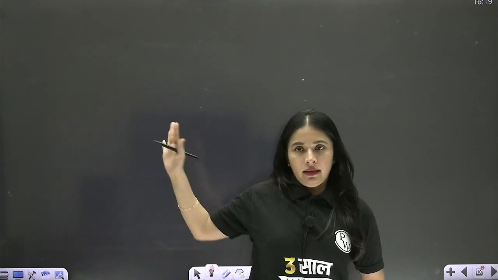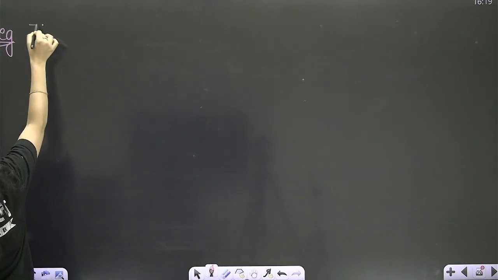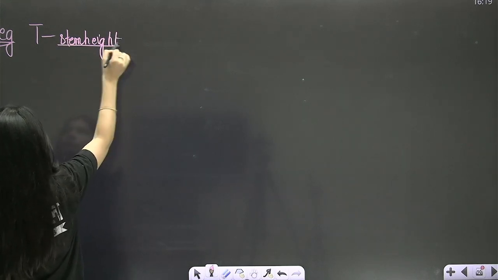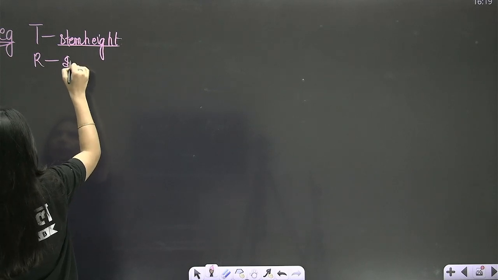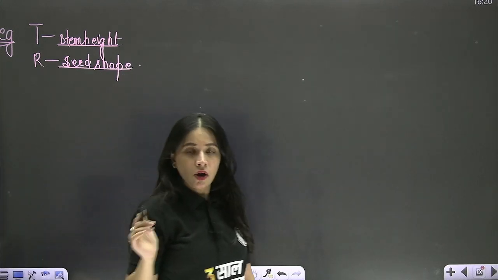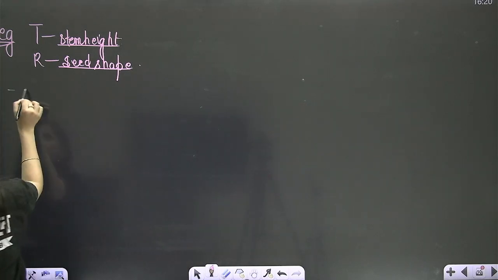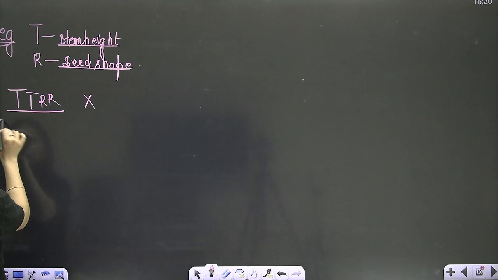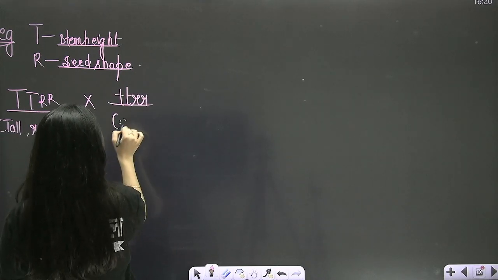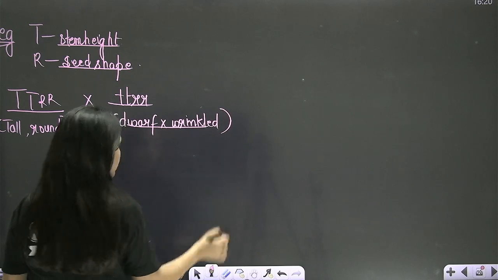Now I'm going to portray one of the dihybrid crosses over here, and then you yourself have to make it out. The two characters which I am choosing are, for example, T, which controls the stem height, and R, which is responsible for controlling seed shape. Whenever you begin the cross, you always first have to choose the parent, and your parents are always pure line. So over here, my pure line parents are homozygous tall with round shaped seeds crossed with homozygous recessive for both characters, that is, dwarf parent with wrinkled seed. Now, what is the first step?